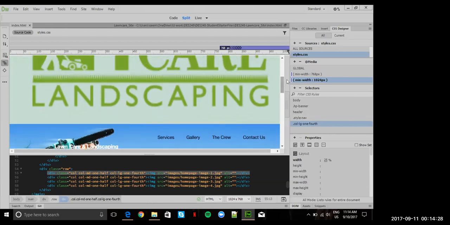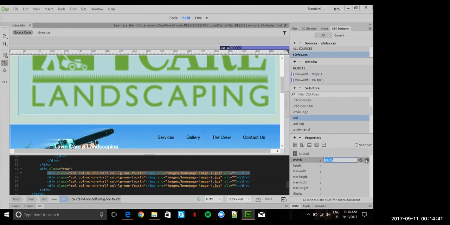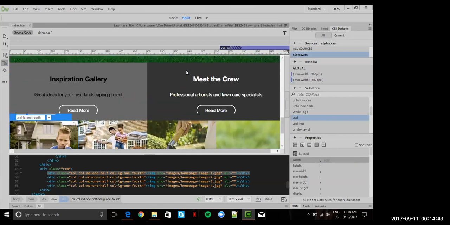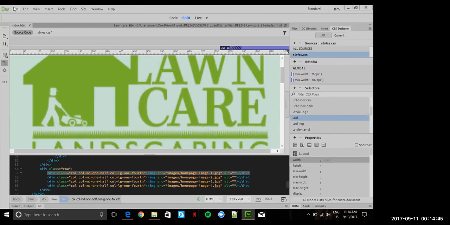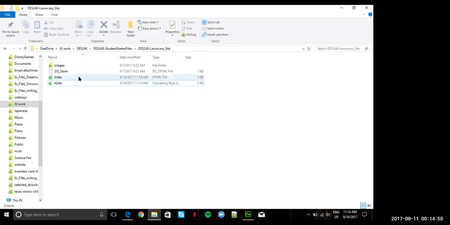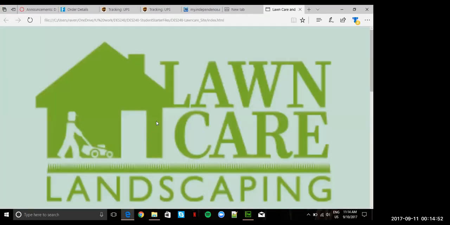Go to your dot column rule. Click on styles.css. Yes, I know we did. Go to your dot column rule. Take off the 100%, take your trash can. Now save all and go back to Edge and refresh it. I think I need to reopen it. It's still showing big. It should not be showing. Dot column img is what we did, didn't we?